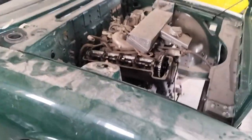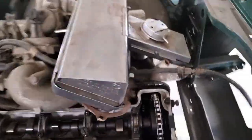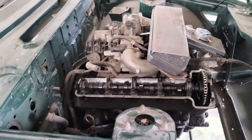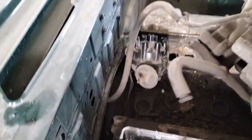And also the customer's mentioned that he might like a colour change, and having discussed it with him, he's considering a change to white. So I've suggested that we take the engine out, do a deep dive into it, because I've seen down in here, you won't be able to see on the camera. However, if you could see in there, the tensioners for the timing chains are very, very far out, so they desperately need replacing. It's been sat outside for around 12 months, and unfortunately, the carbs, as you can see, were attached. So rainwater, rats, and lots of other things have been living down in the parts.